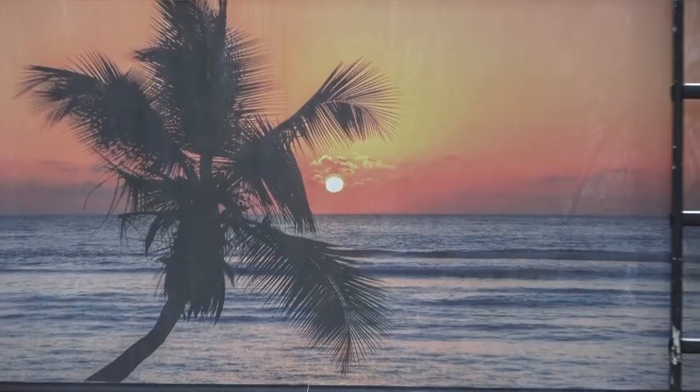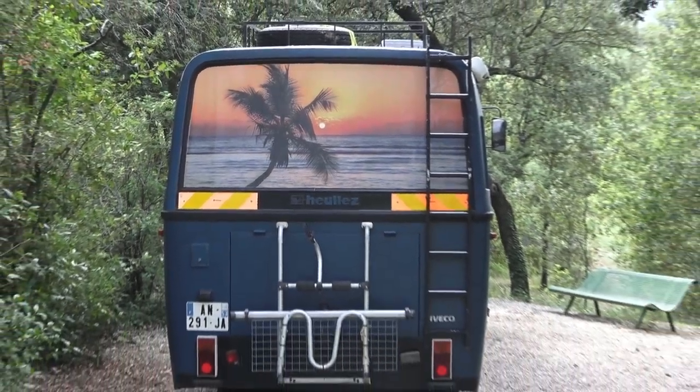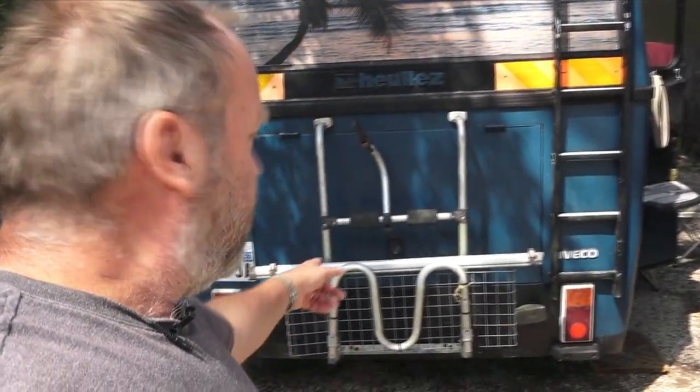And basically the bus isn't that fast. And when we're climbing hills, we're gonna be in people's way, maybe. At least I got something nice to look at. So in that respect, yeah, gives it a bit of a funky aspect. Let me know down below what you think. In here, we got a little bit of a garage. Extra water bottles, all of that stuff, some tools, bike rack.